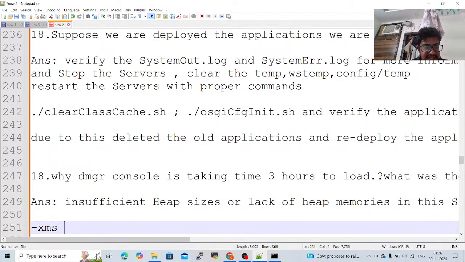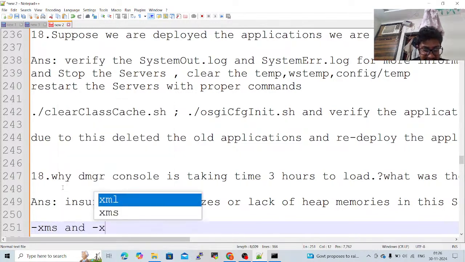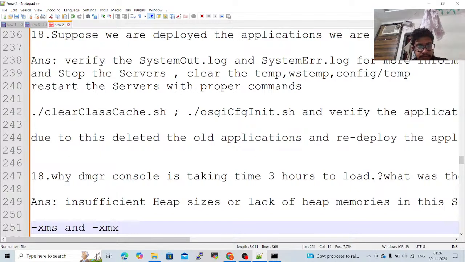Hyphen Xms and hyphen Xmx. Okay, there is hyphen Xmx 512 MB, 1024 MB.